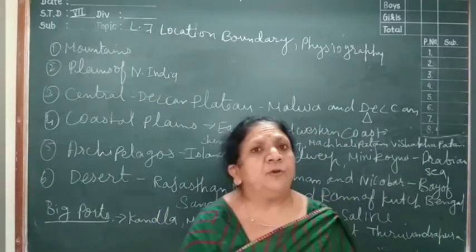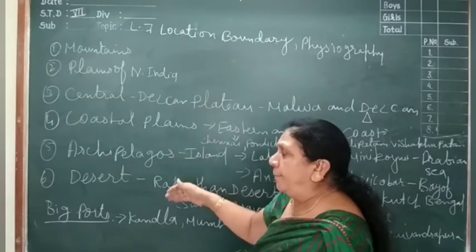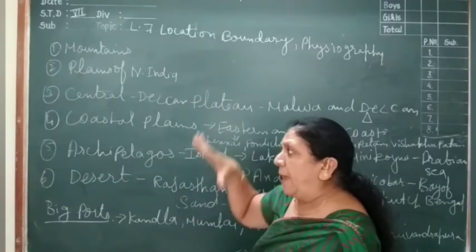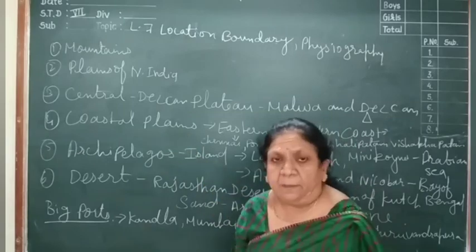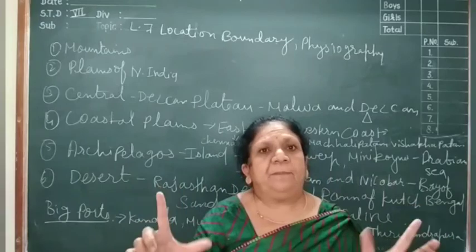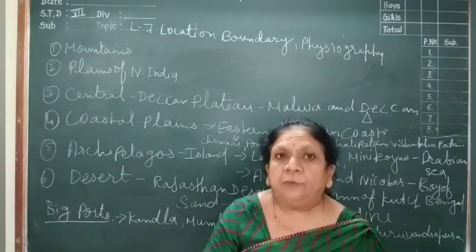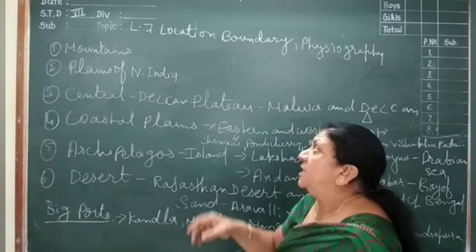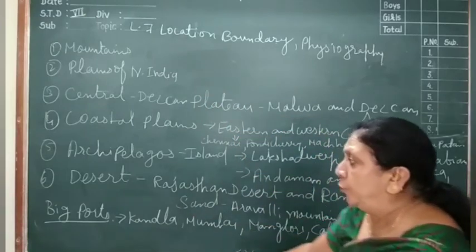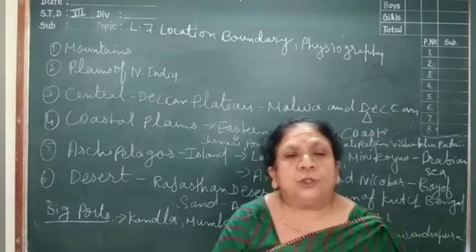So this is about your landforms, and everything we can see in the map. Plains of India and the Central Deccan Plateau are there, where there are coastal plains and archipelagos. Different maps are there, and you will see on the map on this page, and you will come to know how these mountainous areas and plains are, and about the different ports and how they are useful. So, thank you.